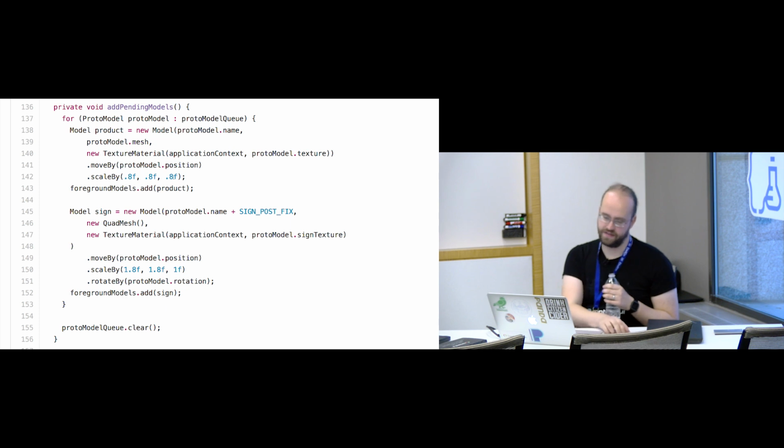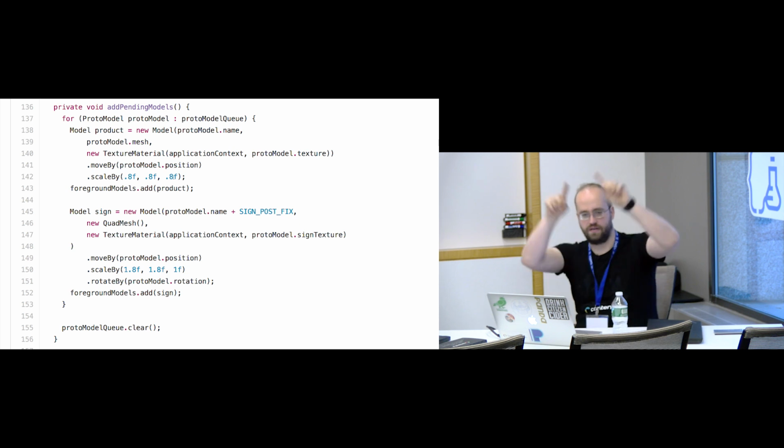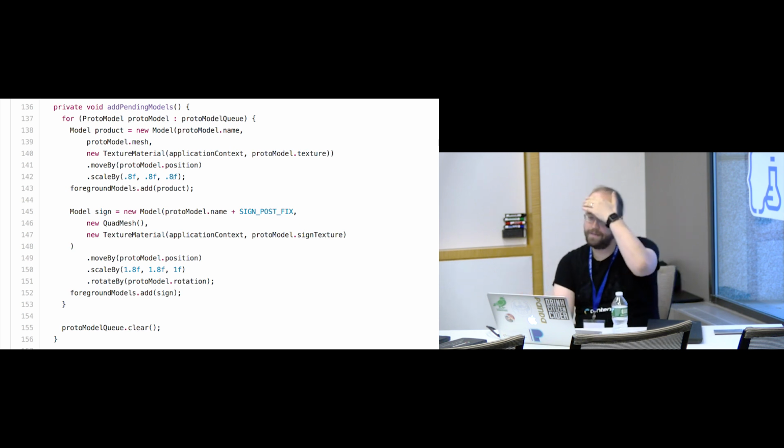So this is the foreground model, directly the thing coming from, let's say, the back end. Additionally to this product, I also wanted to add a description. This description is essentially just a rectangular area, but I have used Android views for it.